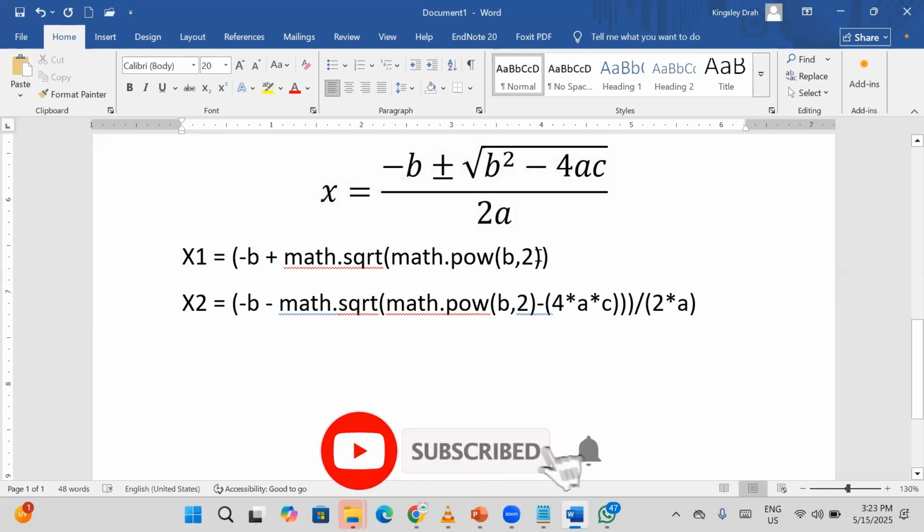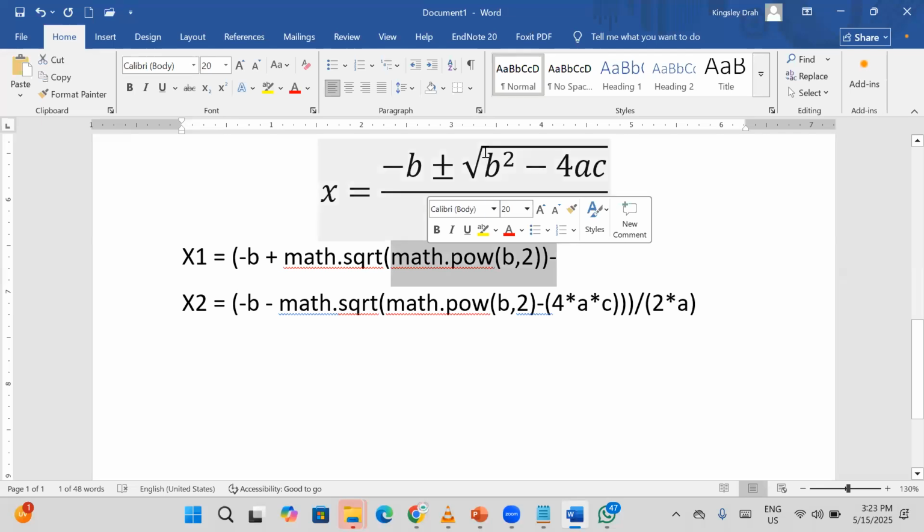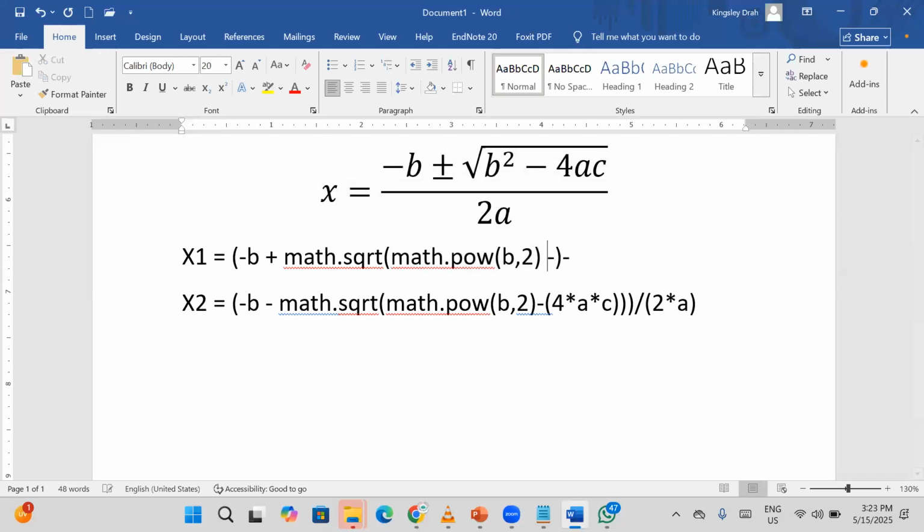We can't go outside, because once we go outside, the square root is only going to affect the b squared, which is not the case, because the square root is actually spanning all the way to minus 4AC. So we are supposed to still be within the square root. Then I'll put in 4 star A star C. Are we okay? Since they are multiplying, I went ahead to put them in a bracket.